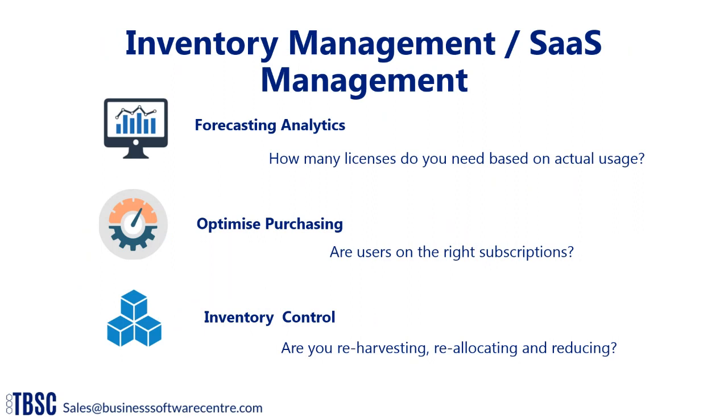SaaS management is a lot like inventory management. Whenever you go to manage your inventory, you're going to have the forensic analysis. You'll ask yourself the question, how many licenses do you need based on actual usage? Another thing with inventory management is you're going to optimize your purchasing. A smart way of doing this is asking yourself, are your users on the right subscriptions? And then finally, you're going to do inventory control. So ask yourself, are you reharvesting these licenses, reallocating, or reusing them?